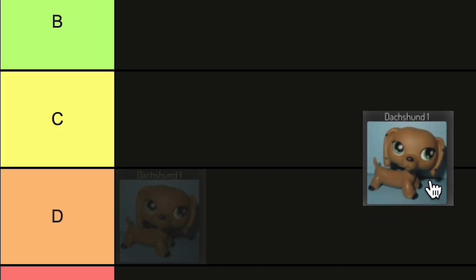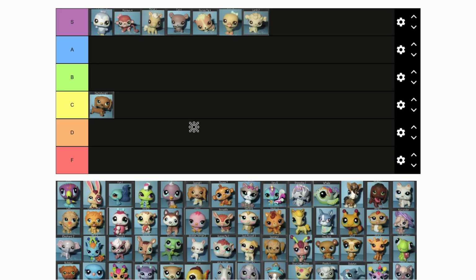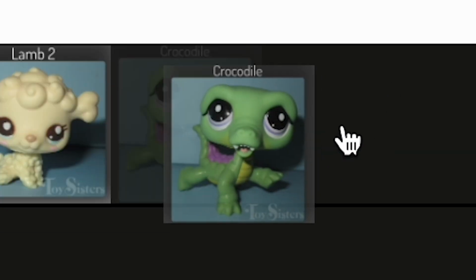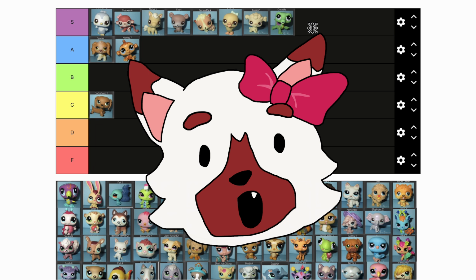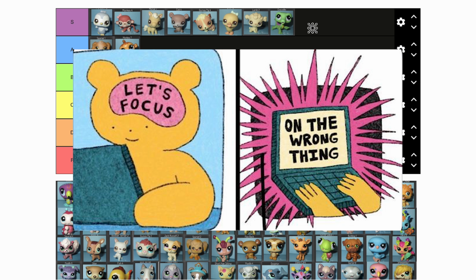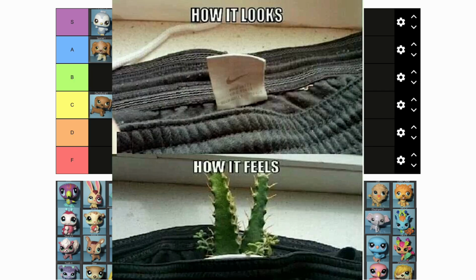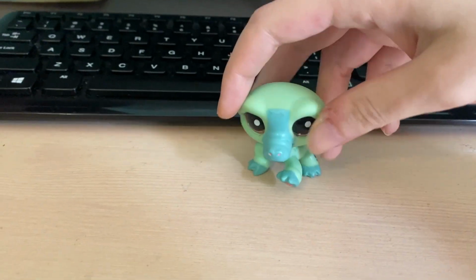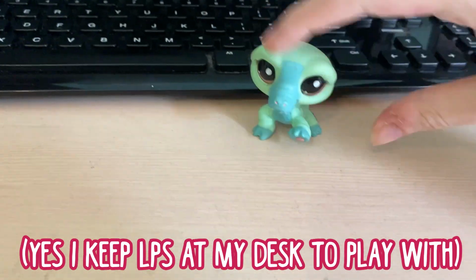So, oh boy. Sorry guys. Nah. I'm sure that a lot of people would probably put the big 5 pets way up there, but they just don't completely vibe with me. I will say I love Cocker Spaniels. They have been longtime favorites of mine, even before big 5 was a concept. I love LPS babies. This is probably super random, but the LPS crocodiles are my favorite LPS to hold. I'm neurodivergent, and those of y'all who get it, we can be very particular about our tactile sensations, and for some reason, they just make sounds and just feel so good in my hands. That is a weird thing to say, but it's true.